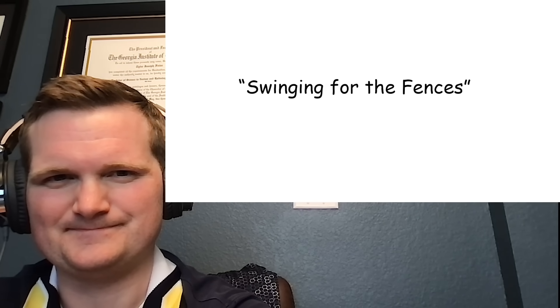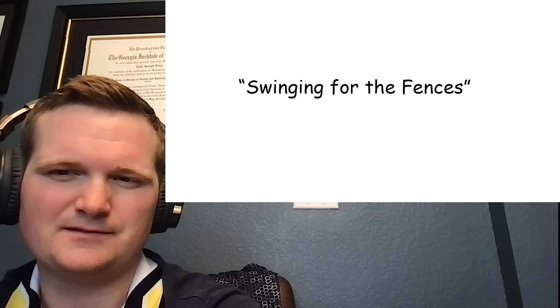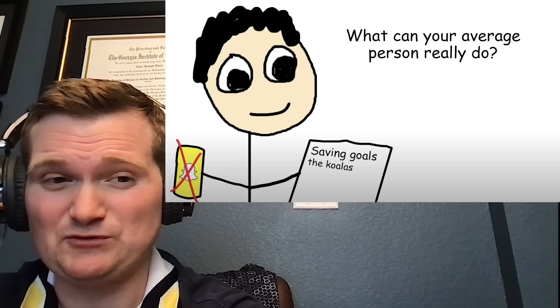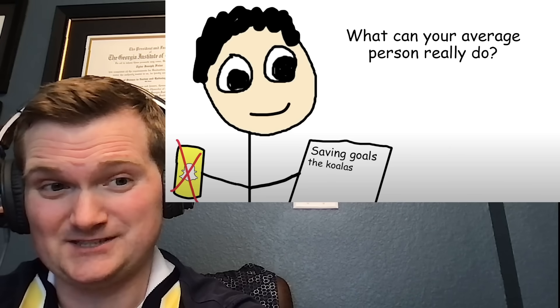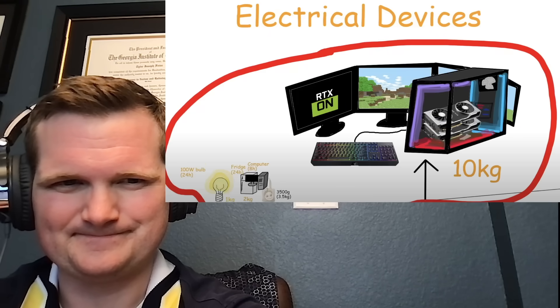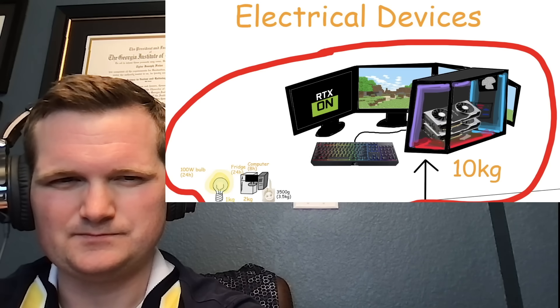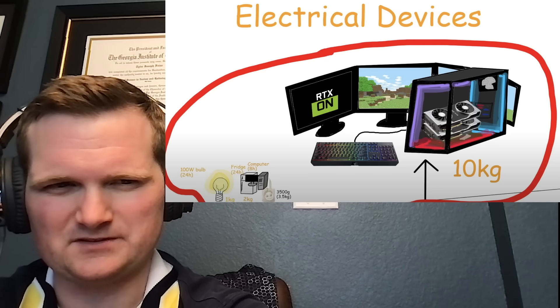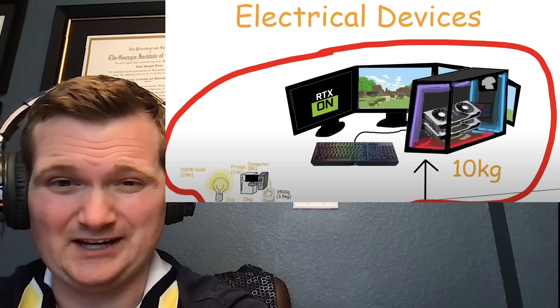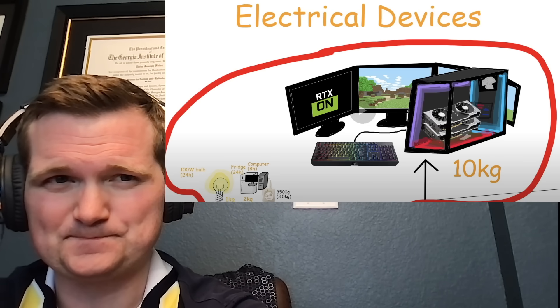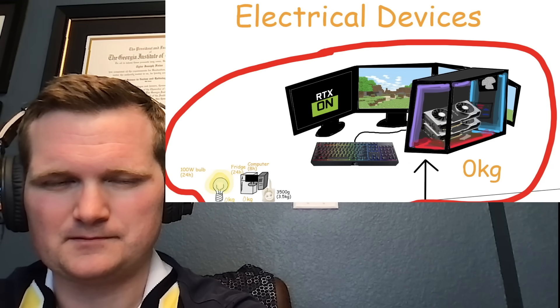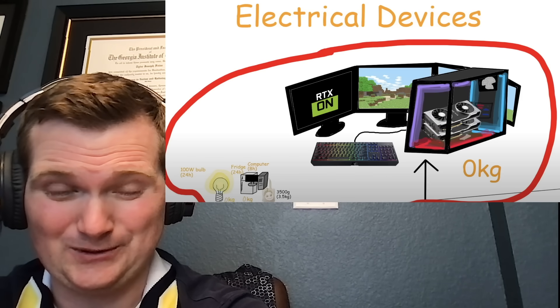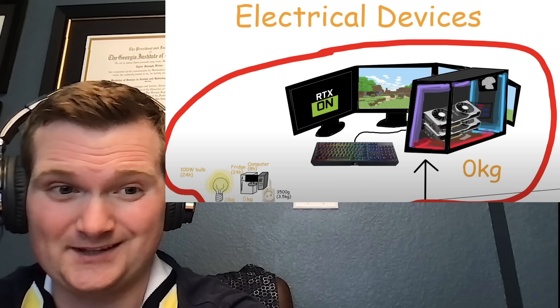And that brings us to the main premise of what Bill and Melinda Gates wanted to address in their letter this year, which is swinging for the fences and taking big risks on big problems. Because while every individual can help in their own way, we also need solutions for global issues that can scale. As an example, the previously mentioned CO2 calculations for electrical devices is based on 65% of electricity coming from fossil fuels like in the US. Okay, I'm glad he clarified that because some of these numbers were higher than some of the sources that I'm familiar with. But there's a big range. So it's nice that he's addressing that. But if your country gets all this electricity from renewables, then the CO2 emissions from your electronics is almost zero. That's renewables and nuclear power plants, especially if you're talking ones that already existed, already operating, because the amount of emissions to maintain a nuclear power plant is really not very much. The vast majority of it is all that heavy equipment that's involved in building the thing.